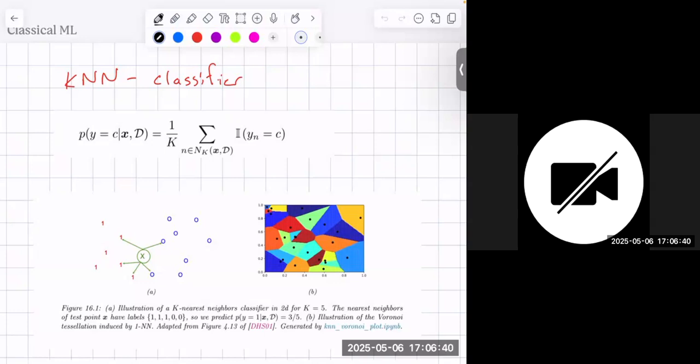You pick a K you like, how many neighbors you will care about, and you have a classification task, and you look at those neighbors, and then you assign probabilities of the classes with respect to the neighbors. Neighbors are labeled data. You have your labeled data, you have a new data point coming in, and among those labeled data, you look at the closest 5 ones, okay? And all of them belong to class 10. Then you say, this guy is probably class 10. If 3 of them belong to some class, 2 of them to another, then you say, okay, 3 out of 5 probability here, 2 out of 5 probability there, okay?